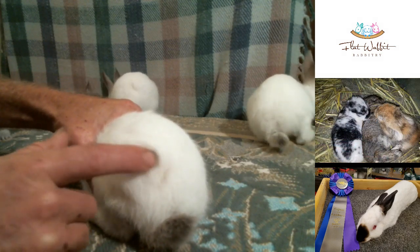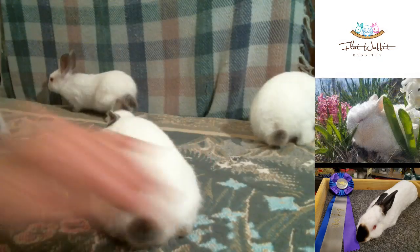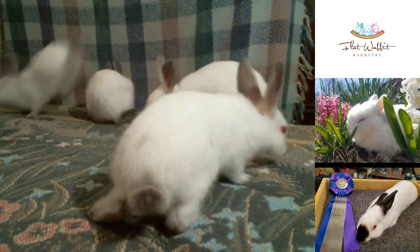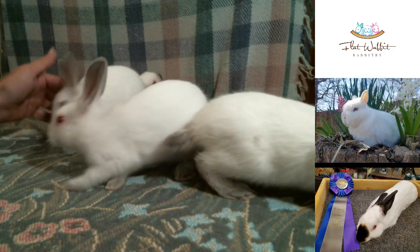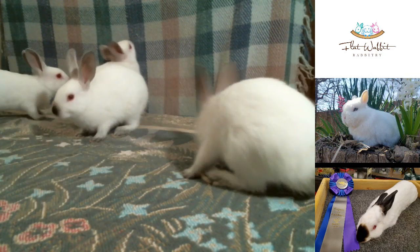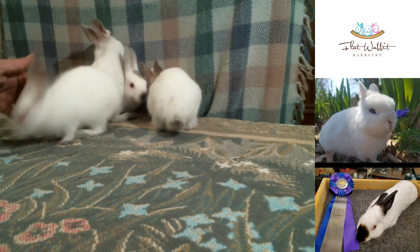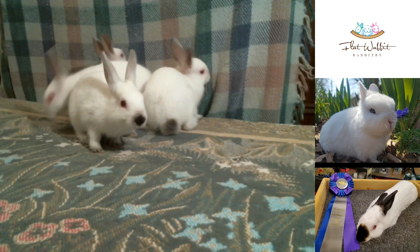Just a slight discoloration right there, and that will molt out. Sometimes you can see them completely all gray, and that's more along the lines of frosted. Again, that can molt out with age. But again, this breed is notorious for wanting to molt right before a show.